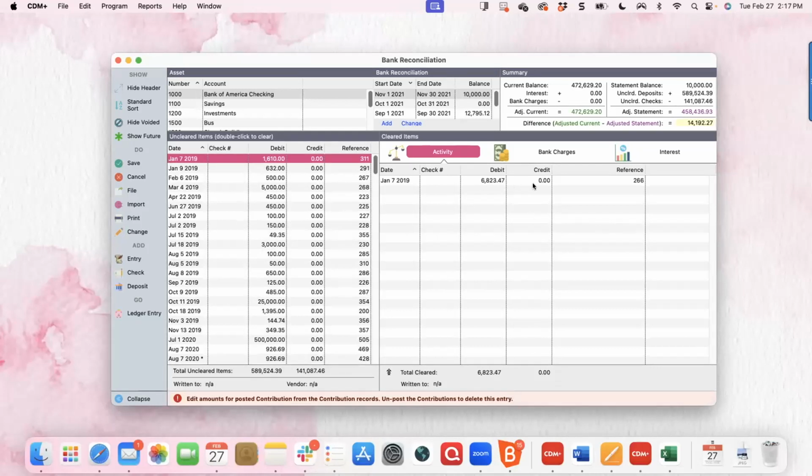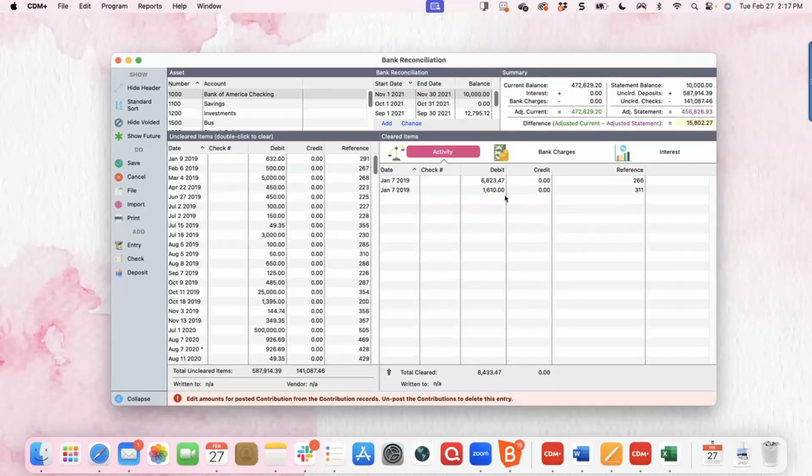If you see now, it's on the right hand side, and our numbers changed at the top right where we're out of our difference. All right. You could also, let's say we also see the $1,610. You can left click it and just drag it over and just drop it. That'll also do the same thing.